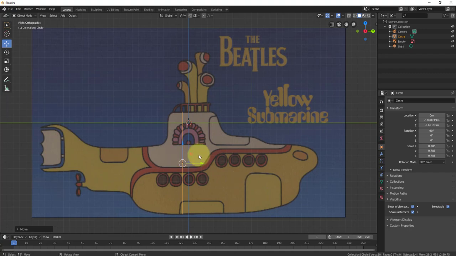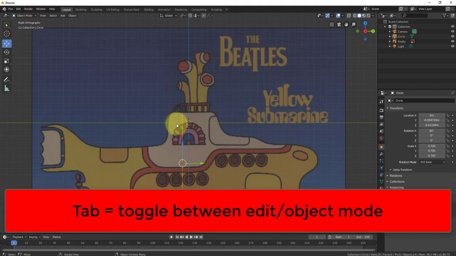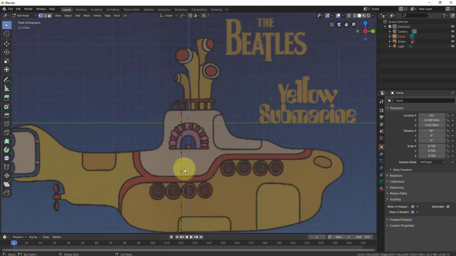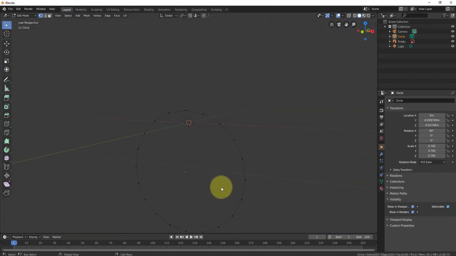Okay. Now we're going to have to go into edit mode. We won't be able to extrude this hull out unless we go into edit mode. So if you remember the keyboard shortcut, it is Tab. So you shouldn't have to go up here. If I press the Tab button on my keyboard, it gets into edit mode. Okay? So the next thing you want to do, if nothing's selected, so you can see you might have black dots. Okay, those are black dots.